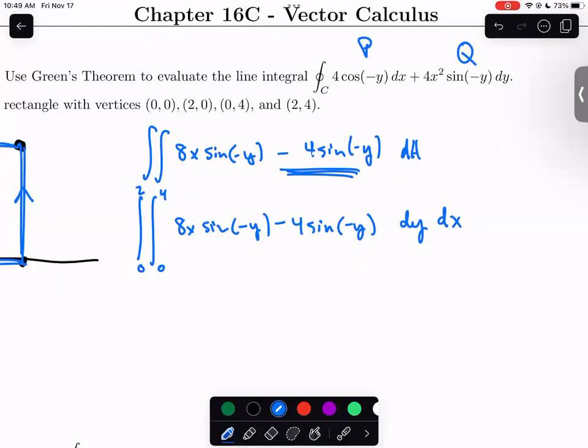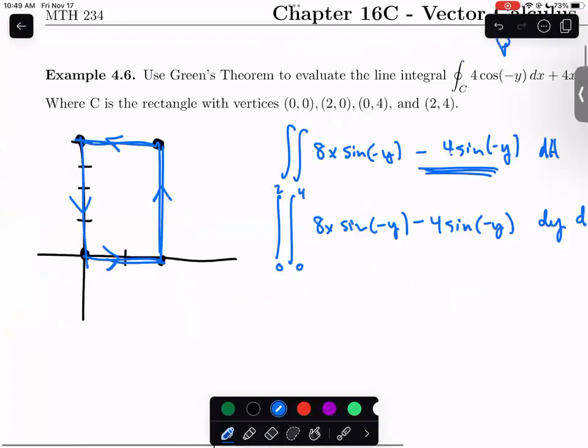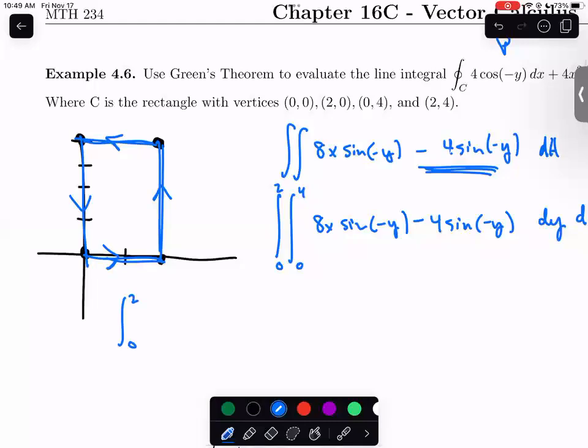All right, so now let's go ahead and evaluate this out. If I was to integrate with respect to y here, the 8x is just along for the ride. The integral of sine would be negative cosine. But then there's that extra negative on the inside, so I believe this should actually be positive cosine. Double check: if we take the derivative, we should get back to where we started, right? So yes, this should be positive cosine there.